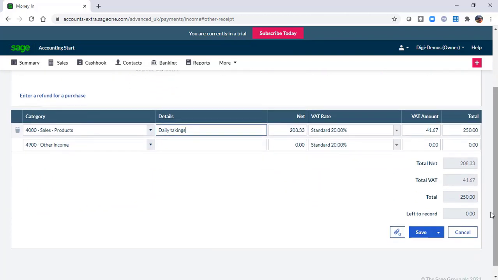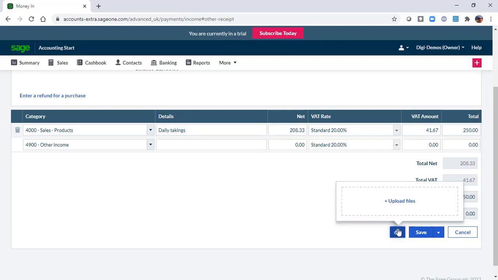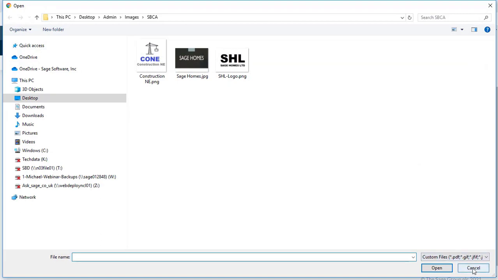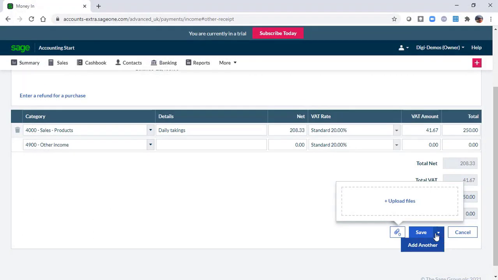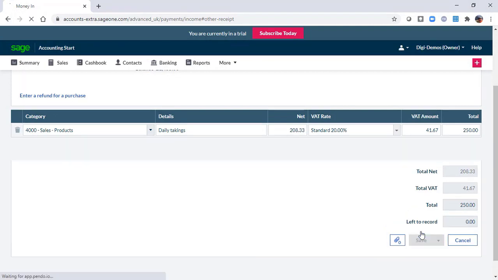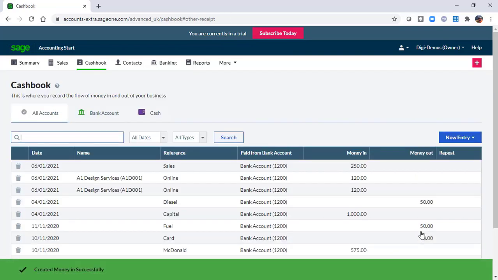If we scroll down, we can see we've got the totals. We can of course attach an image. So if you've got any sort of document, a photograph, maybe something else saved to our PC, we can attach that document to the transaction if required using this little paperclip option. It will then let us click the area, browse our PC and choose that document that we want to attach. We'll not bother in this case. And then once we've done that, we're ready to click save. So we click save. And that's how easy it is to record your daily takings.